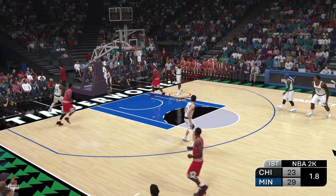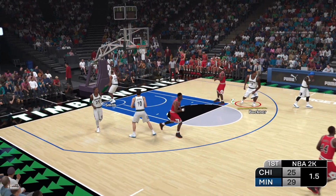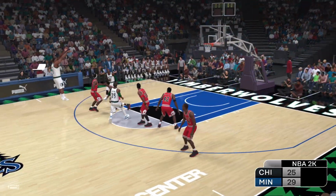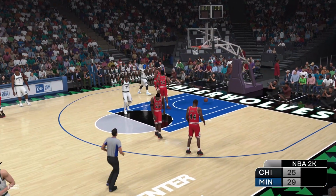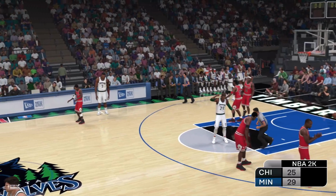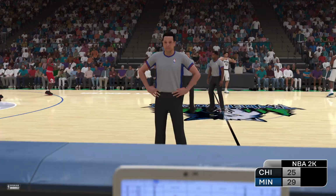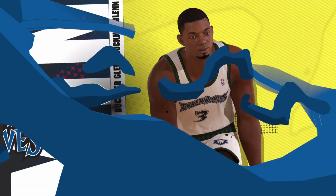Here's Crawford. Curry with the bucket. Boy, you can see the connection these guys have. They ran the play well. The defense had no idea how to deal with it. And he drains the 3, but let's see. They may need to review it. I'm not sure the ball was out of his hand in time. The previous play is under review.